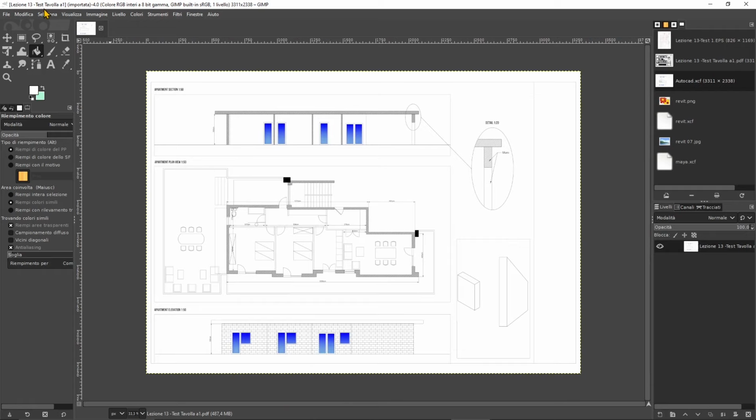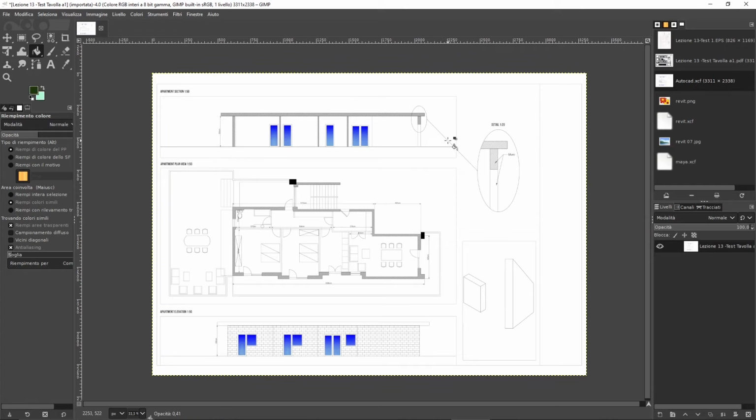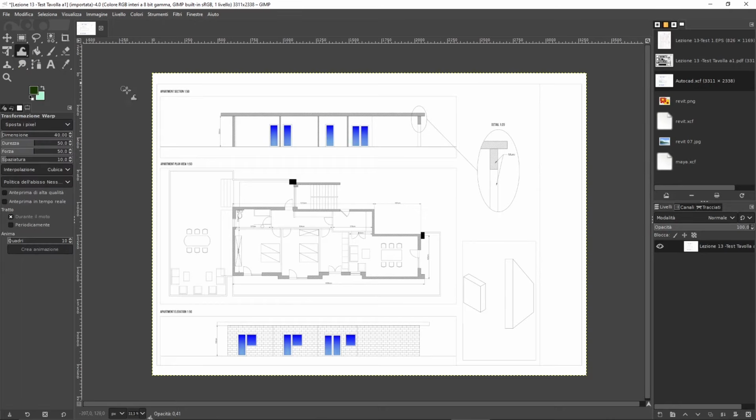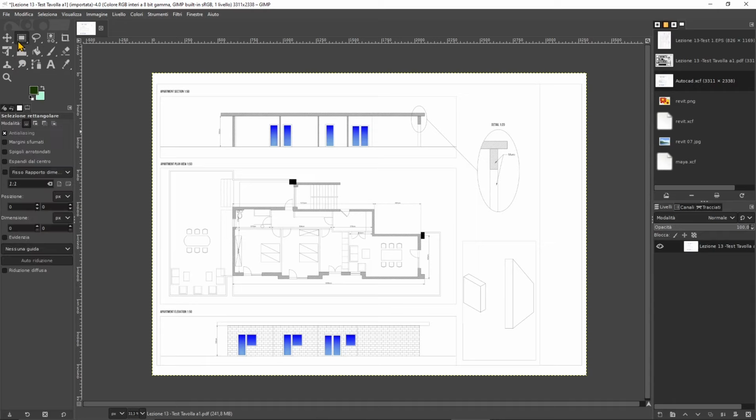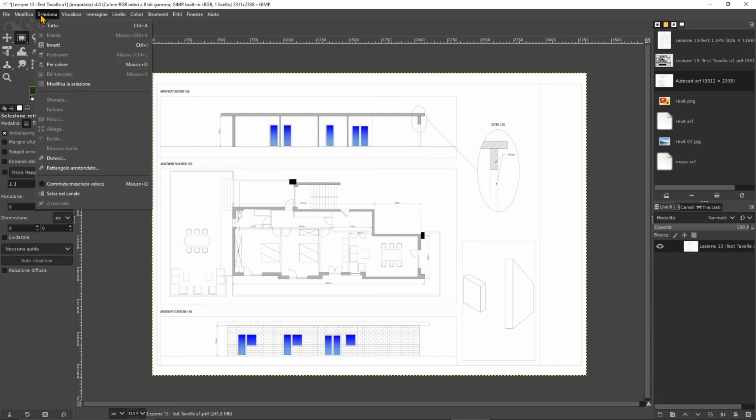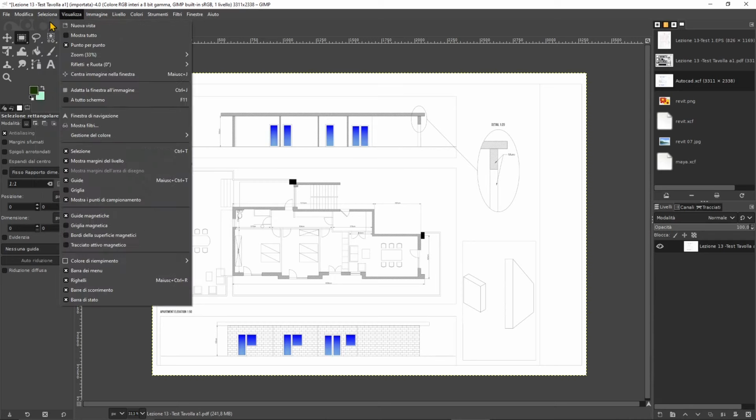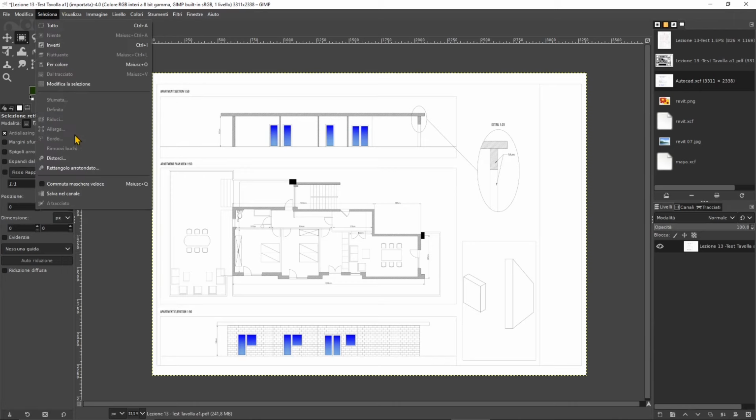Now GIMP is an open source software that you can use. It's similar to Photoshop, but it's open source, so it's completely free basically. Now you can do many things here. For example, if you want to switch the graphic from this paper view with the white background, if you want to make it, for example, black background on white drawing, kind of like the blueprint in AutoCAD, you can do things like that. So for example, if I go here to select, now this is in Italian, but this is just gonna be an example to show you how you can work in a graphic design application.